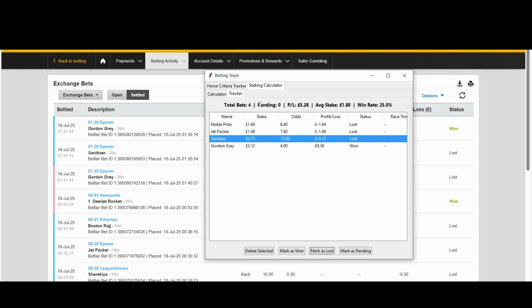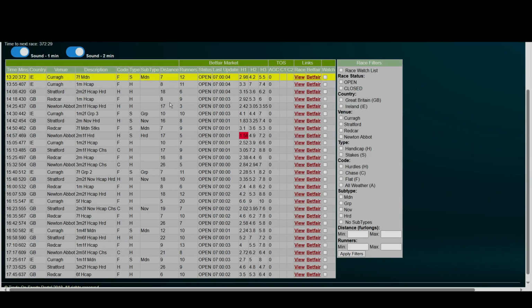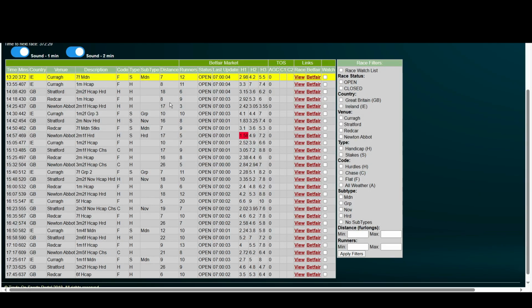Now you see what's happened. We've had 4 bets, we've made £5.28. Doesn't sound like a lot, but we're only working with a £300 bankroll. So this is a perfect example of how the portal works and how we follow the money. Our members kind of have their own strategies, and of course that's what Trade on Sports is all about. We don't say bet every race and do this and do that.